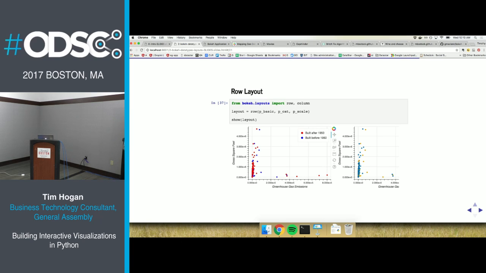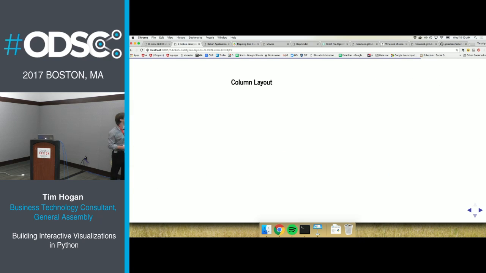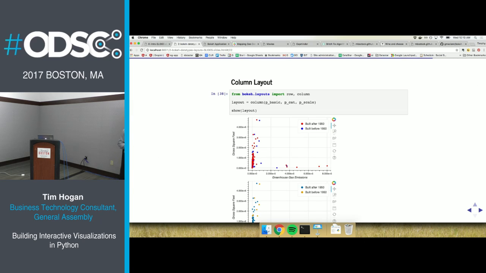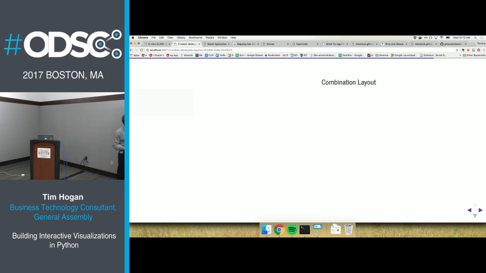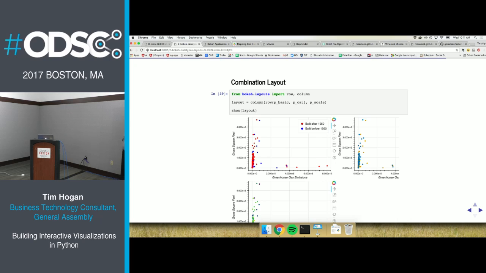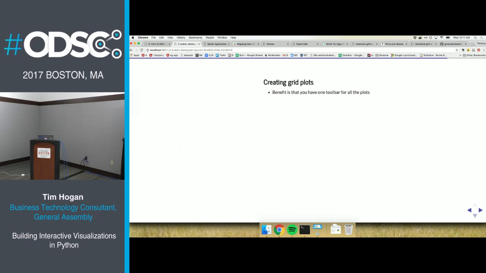As you expect, they're just done across. You can do a column layout with the top and bottom. What you can do is a combination of row and column, where the first two, we have these two on a row, and this one below it. One thing that you'll notice different about this than the next one is that each one has its own toolbar. So you can examine whatever tools you want, depending on whatever your application is.